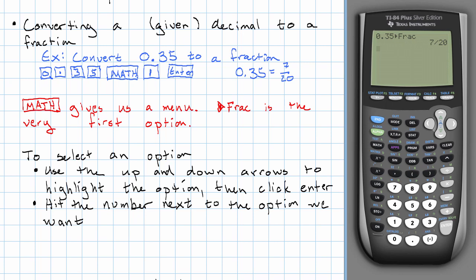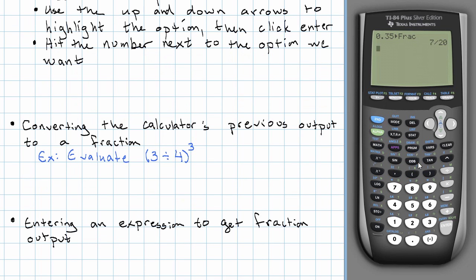If we've just done some arithmetic, say we've done 3 divided by 4 to the 3rd power, and we look at this and say, that decimal's pretty awful. I want to get my answer as a fraction. Well, if I just hit math followed by 1 to select convert to a fraction.